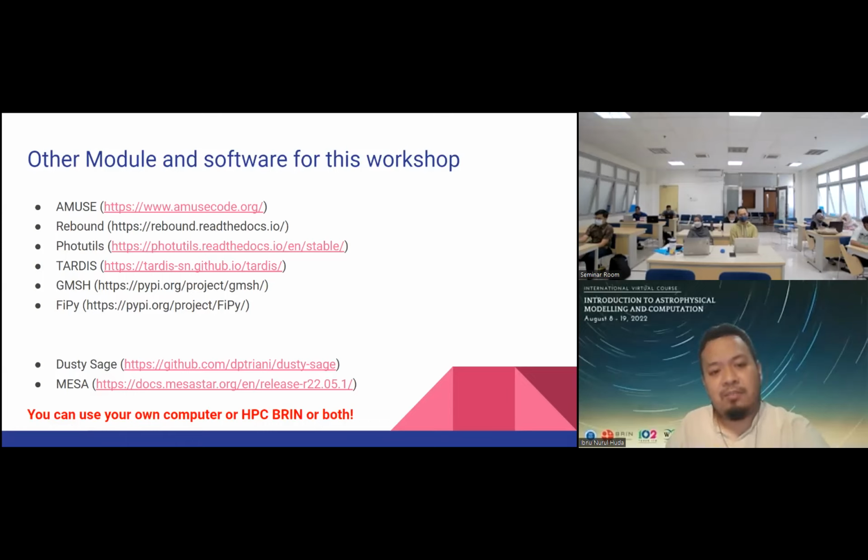You can try to install it by yourself, but if you have a problem during installation, you can contact me or contact your tutors to give you an explanation about the solution. So again, you can use your own computer or HPC BRIN, or maybe both if you are really curious about how to use HPC BRIN. You can first use your own computer to run the hands-on job. After that, you change it to HPC, implement it on HPC BRIN, and show how it works.